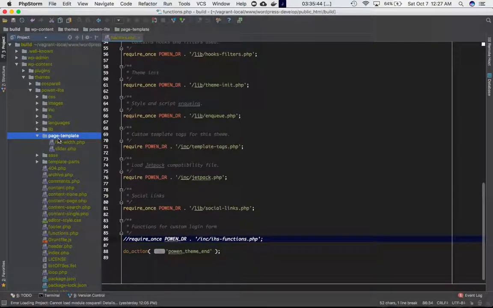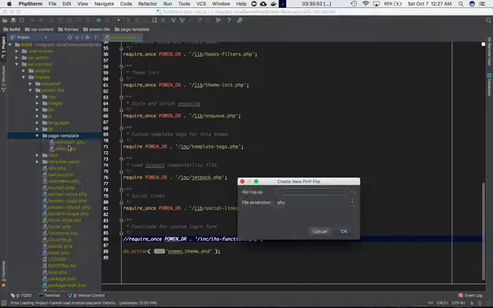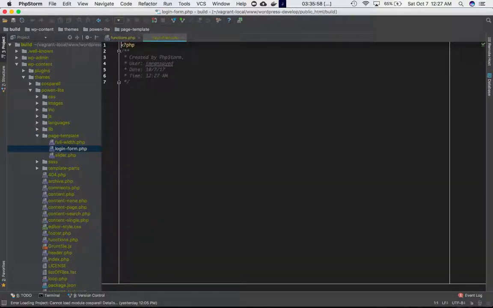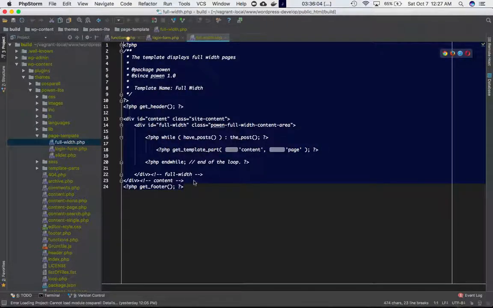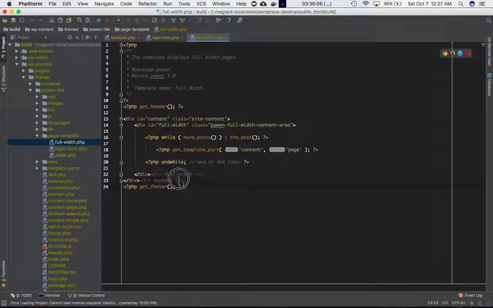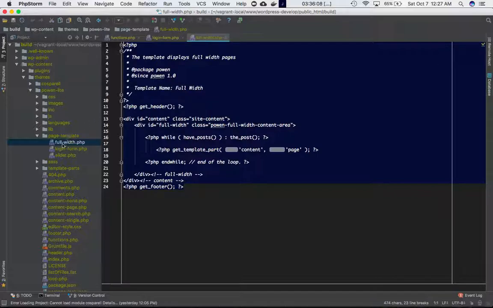So we'll create a file in the page template directory of the theme, that's loginform.php. In fact, we'll just copy the code of any of the templates into this file.